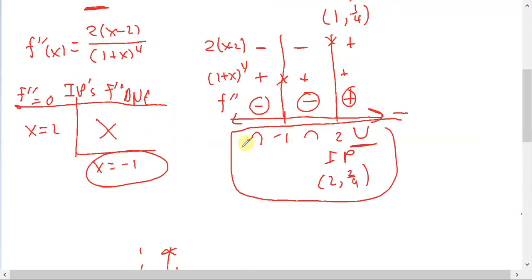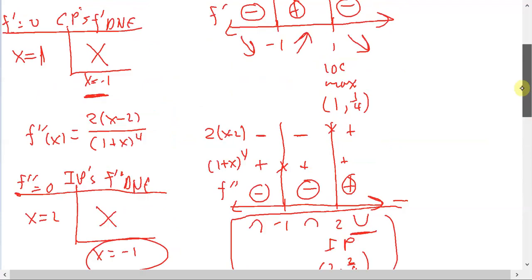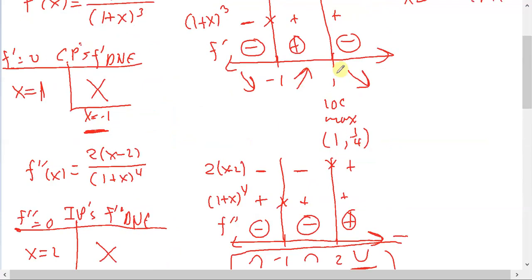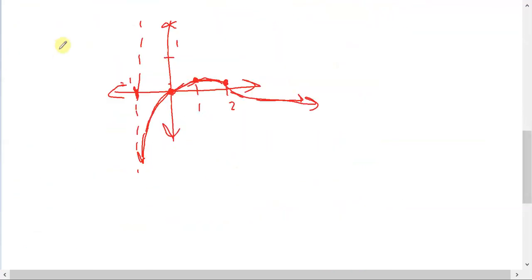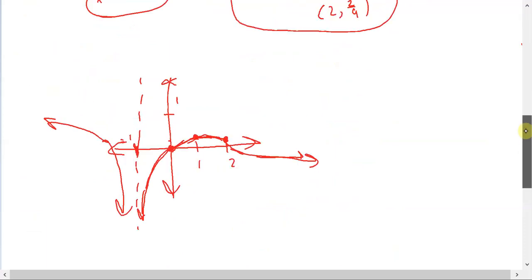And then it's concave down up to -1. We've got the increasing, decreasing for the maximum, then it's decreasing up to -1. So it's concave down and decreasing down to -1. Well, that means it's doing something like that. And then out here, I don't know, something like that. All right, so that's my first guess at the graph, but we've missed some things.